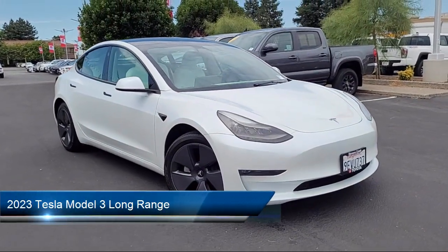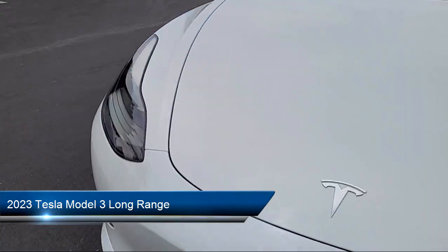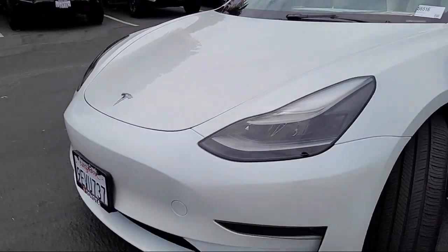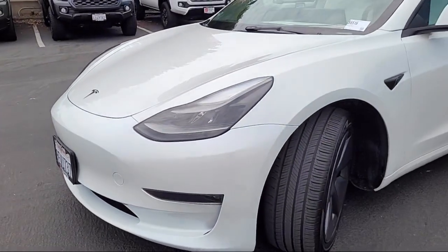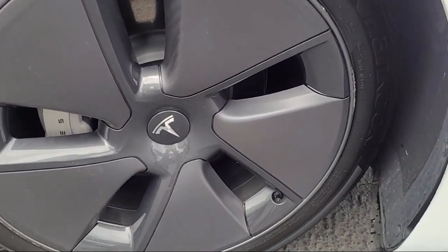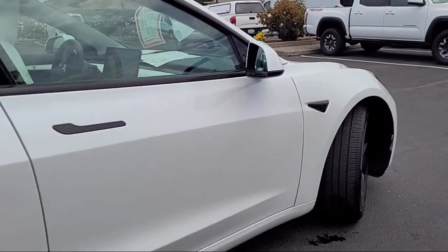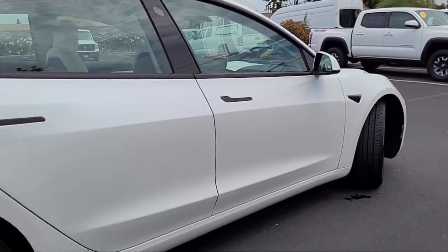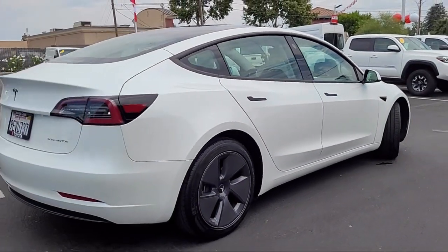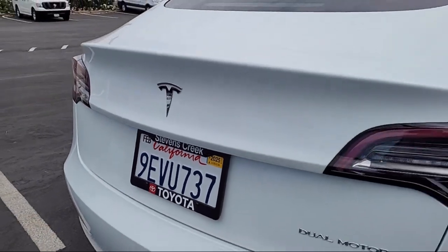Welcome to Stevens Creek Toyota, and here's a look at another one of our great vehicles for sale. It comes equipped with premium synthetic seats, smart device integration, navigation, hard disk drive with media storage, seat memory, lithium-ion traction battery, variable speed intermittent wipers, rain-sensitive windshield wipers, lane keep assist, lane departure warning, and has less than 20,000 miles on the odometer.